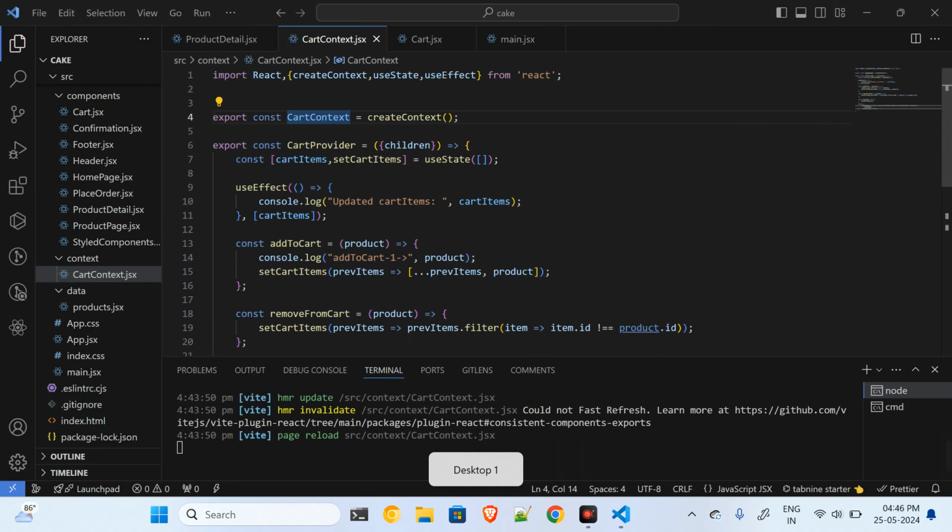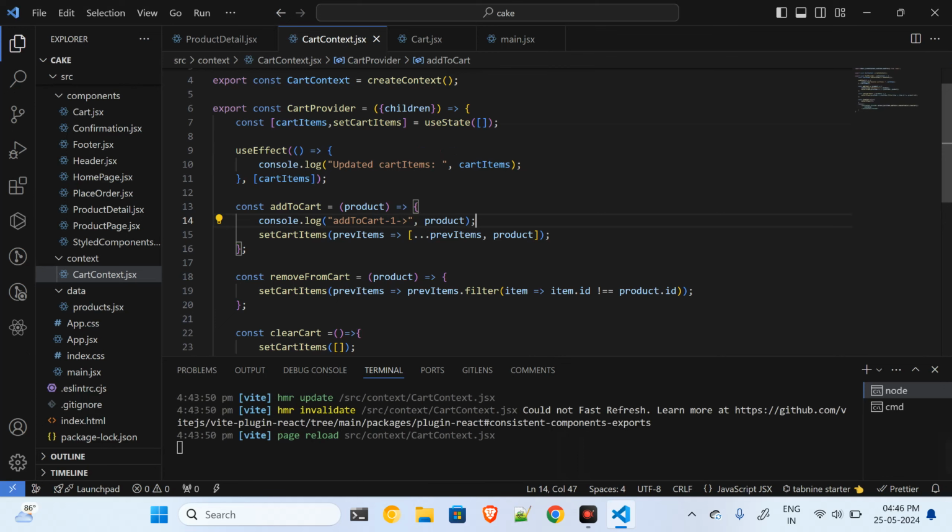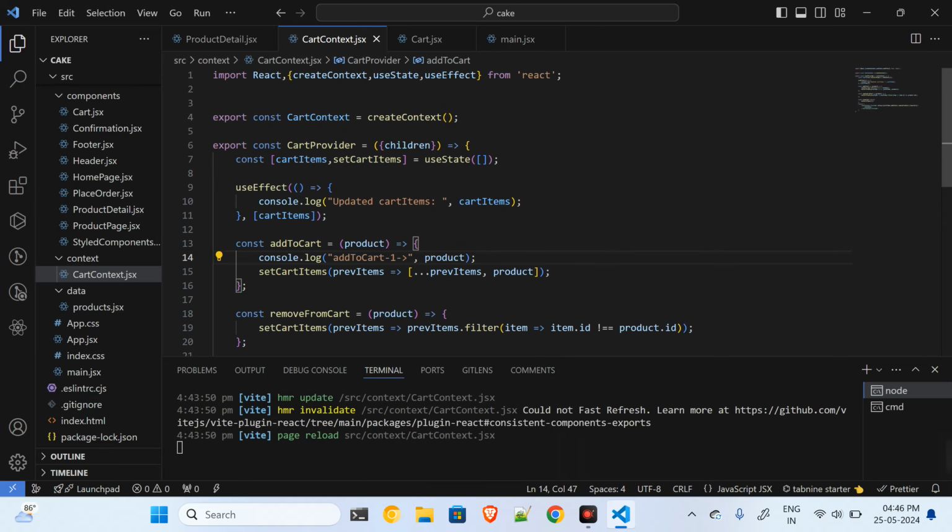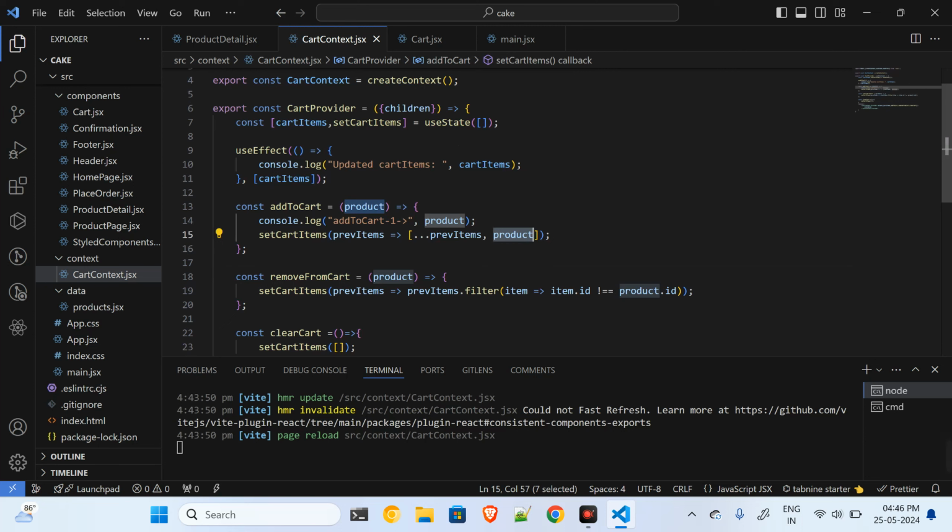Okay. So now the only option is making use of local storage. So I try to do one thing. I just try to take the previous value and update, add my new product to that array, but this method is also not working.